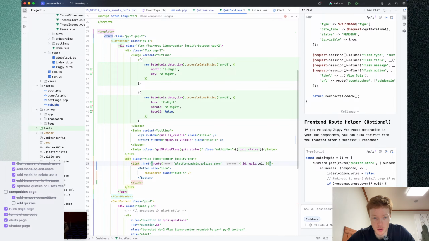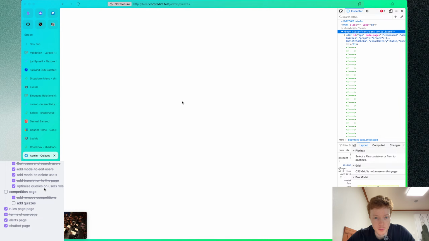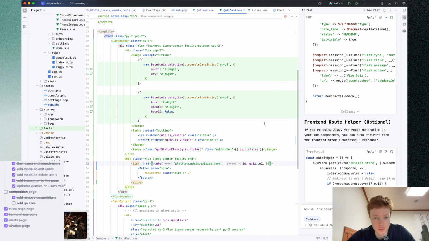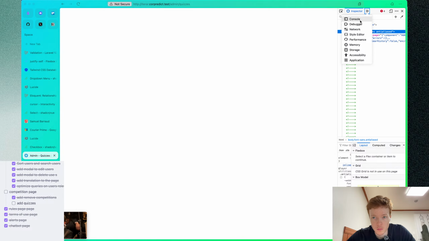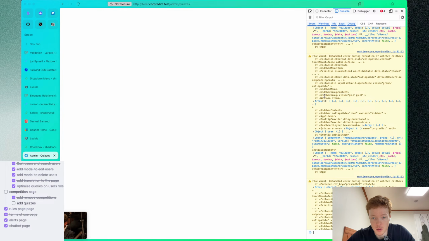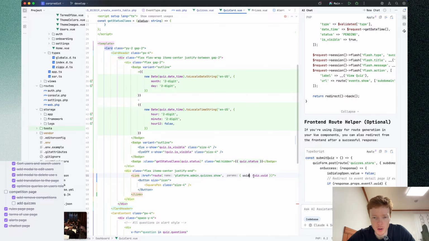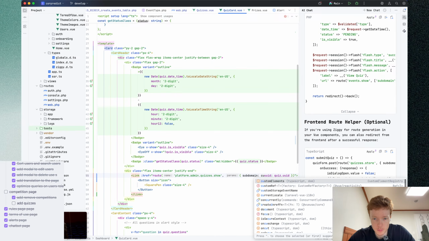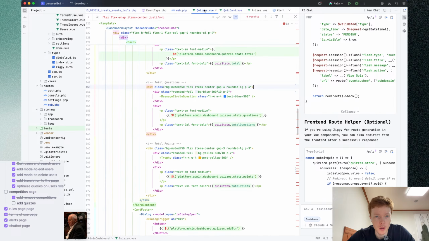Why does it make a margin? I don't ask for any margin. I wonder, because I think it's a Ziggy problem. Yep, subdomain. I don't have the current platform here.